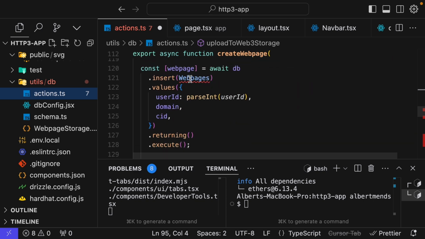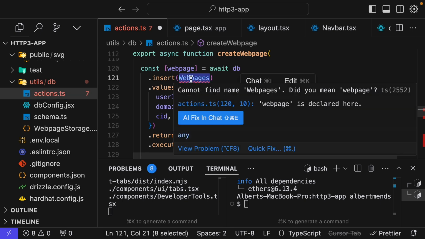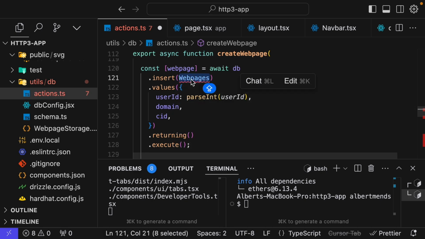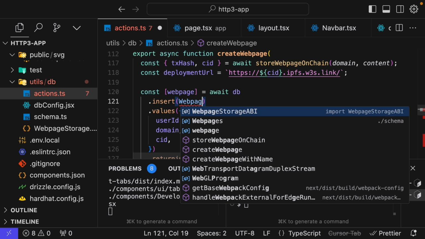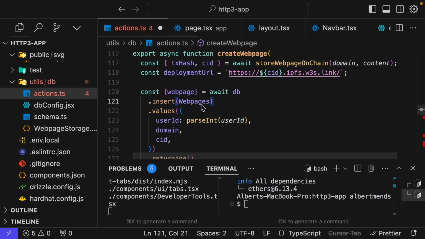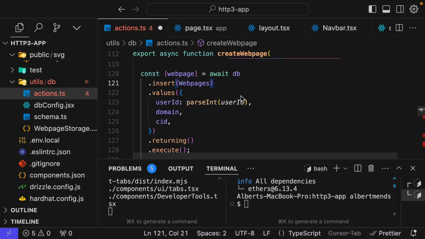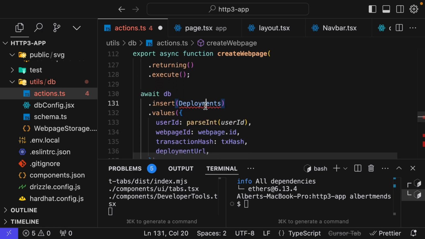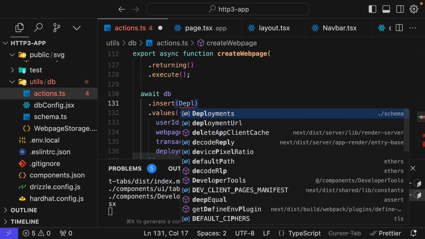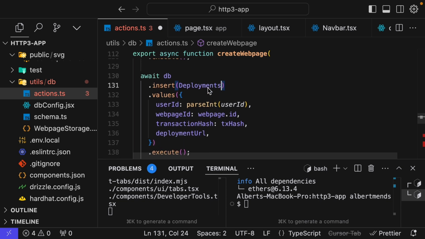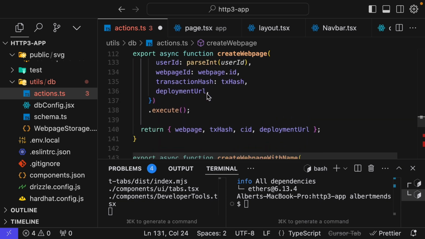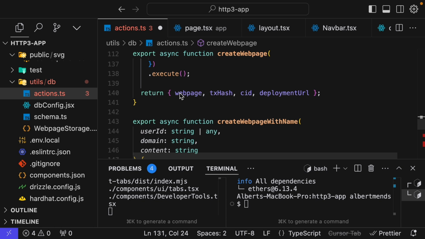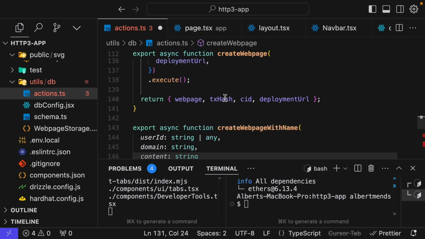So let me just import the web pages schema here. We insert everything into the web pages schema using these values, return everything, and also insert it inside the deployment schema as well. Then we return the web page, transaction hash, the CID, and the deployment URL.